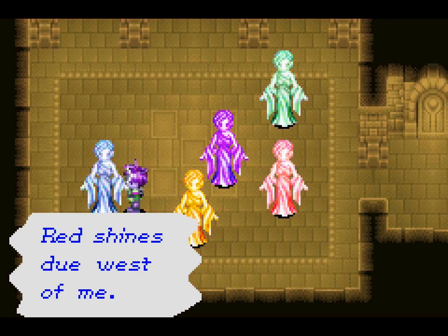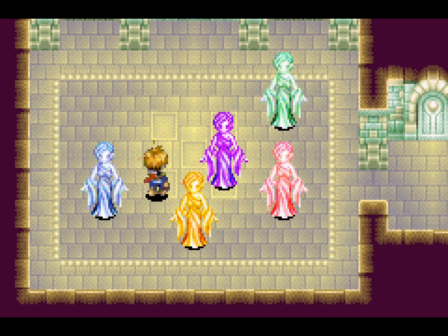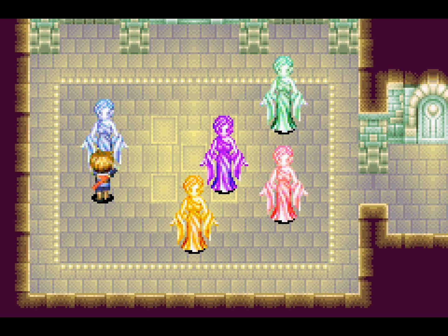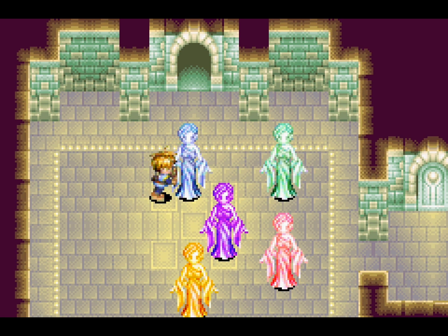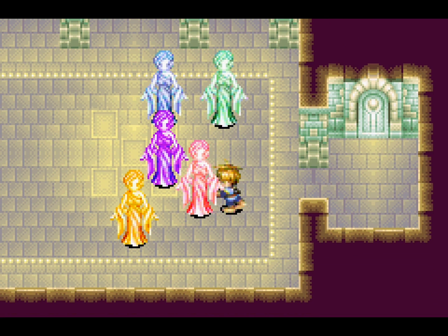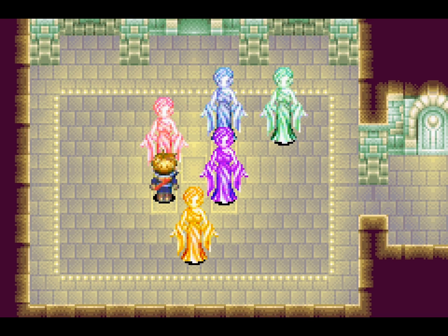Red shines due west of me. Ah, due west, which means that red is here, because that's the only place that red can be where you would be able to have red west. So we know where you are as well. We actually know where all of them are now. We don't need to read the mind of the other one, but we will do just because it's an option to do so. You, therefore, have to be here. What's this? Kiko solving a puzzle very quickly? Well, I never. This one has to go into the other corner, directly opposite, so that it is west of blue and also directly northwest of purple, or violet as it actually is.